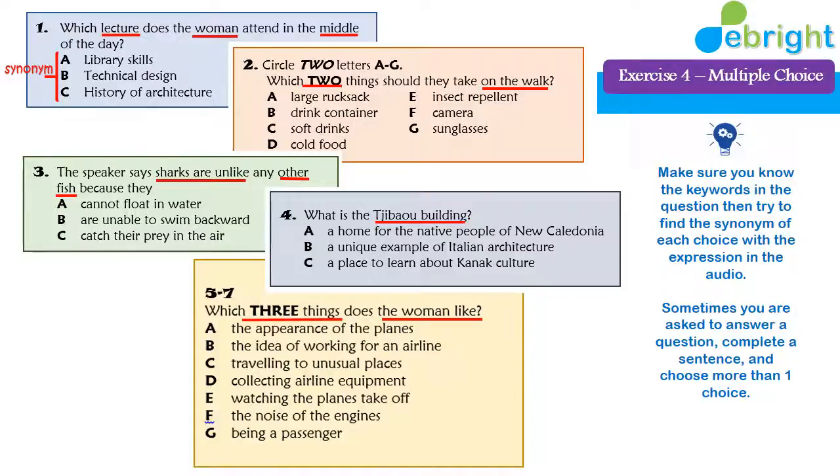Question 4. The Chibao Center is a magnificent building that symbolizes the existence of the Kanak people, the original inhabitants of the islands of New Caledonia in the Pacific Ocean. It was designed by the world-famous Italian architect Renzo Piano and was opened to the public in 1997. The center itself is based, in every detail, on the layout of a traditional Kanak village, made up of 3 sections which contain exhibition spaces, a library, as well as conference and lecture rooms. It's surrounded by beautiful gardens and is naturally ventilated with many spaces open to the elements.